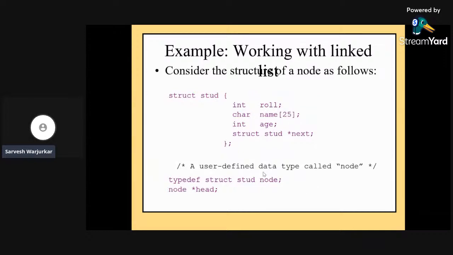Next is a simple example where we can work with the linked list. Consider a structure of nodes as follows: struct student, integer roll, character name of size 25, integer age, and struct student pointer next. This is a user-defined data type called a node.